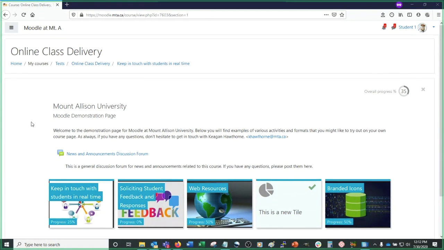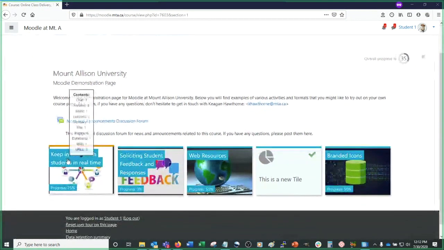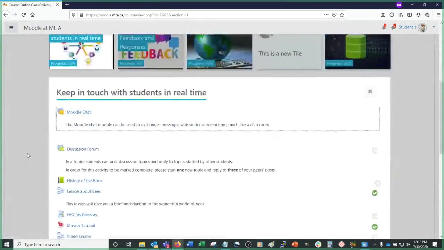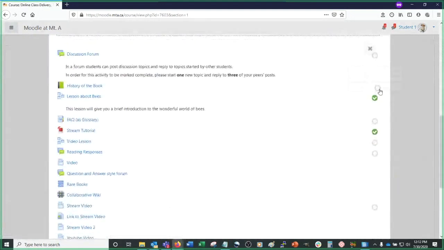And so what does that look like for a student? Well, if we go to, say, this first section of our course, you can see that over here, there are little checkboxes that are next to different activities, and some of them are green, and some of them are grayed out. And so if we hover over this grayed out checkbox, it says that the item is not complete.